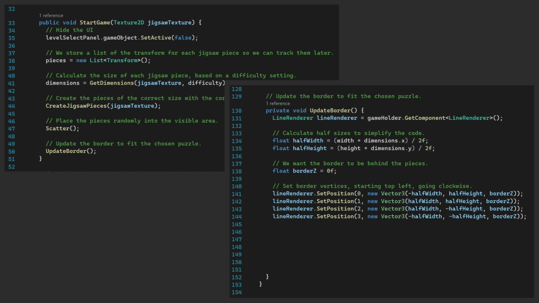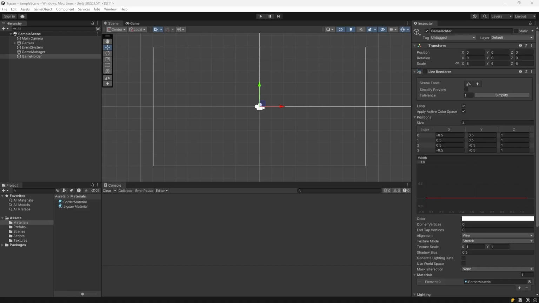Now we can also set the line renderer width here. It is in fact 2 variables, start width and end width, because the line renderer supports tapering of the line. We set them to 0.1, which looks good to me. Finally, we enable the line renderer by setting Enabled to True. This means when we click on a puzzle to solve, we can show the relevant border after it's all been set up. So let's jump back into Unity to check that out.